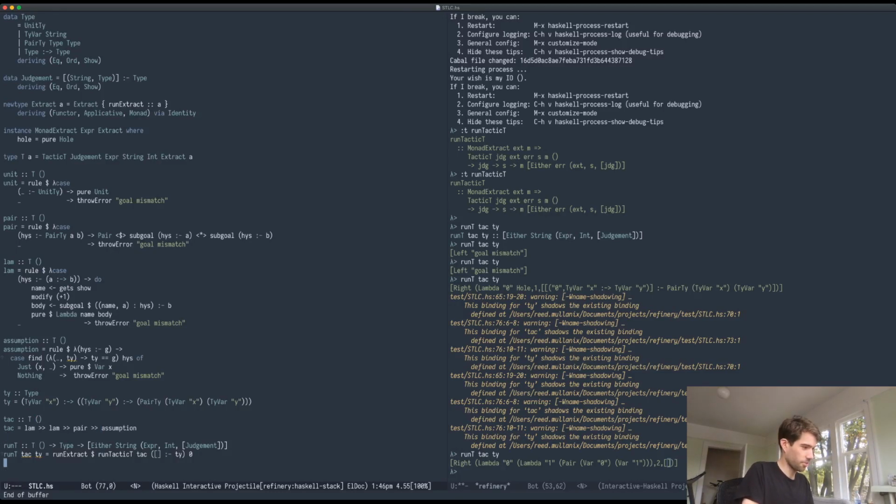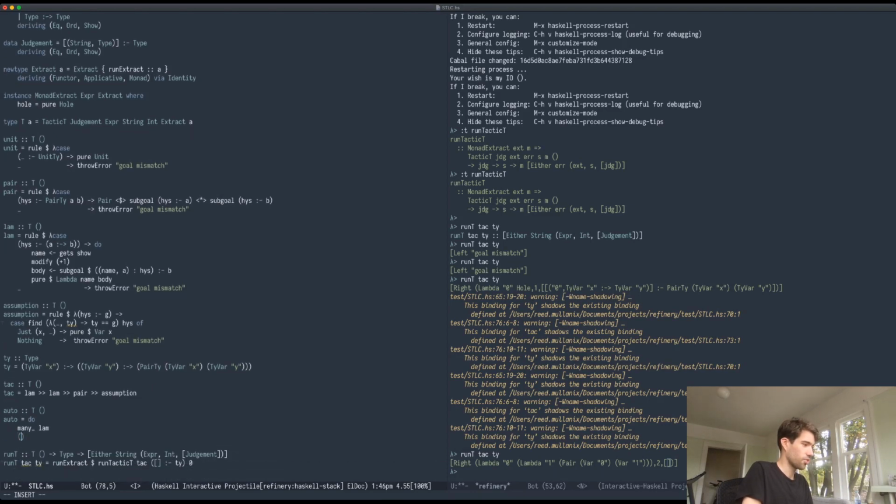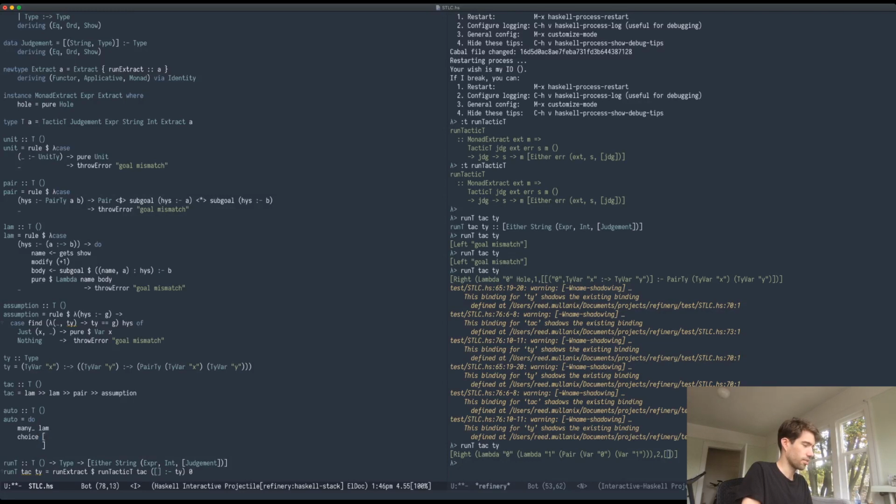And we can also do things like this. Auto, which will repeatedly try lambdas, and then do a choice of, let's see, what are things?